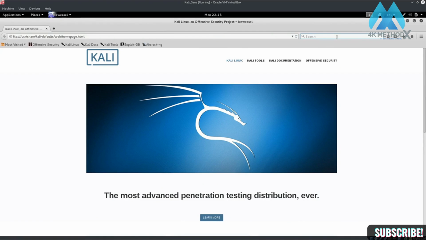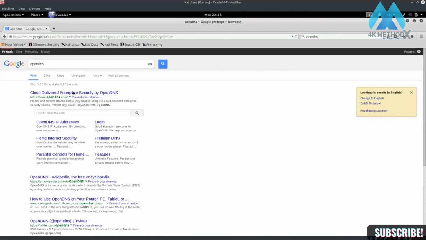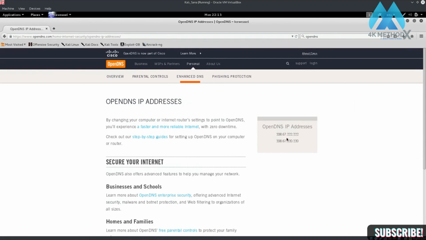They're pretty good and pretty safe, as far as I know and as far as my experience goes. You definitely have other ones available. Search for OpenDNS IP addresses, that's what we need. And there we go. These are the 2 IP addresses which we are going to use.